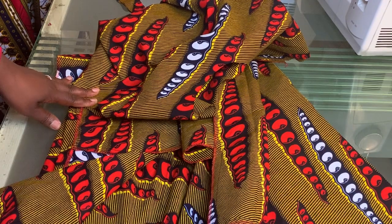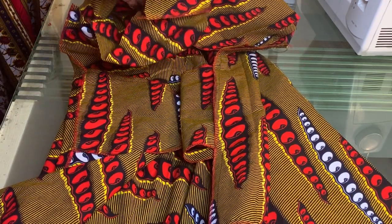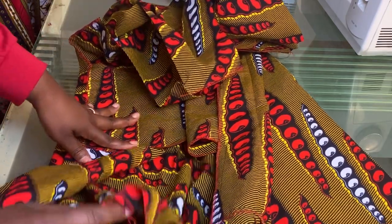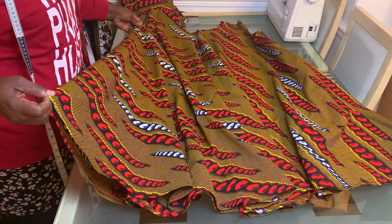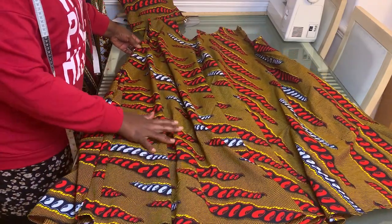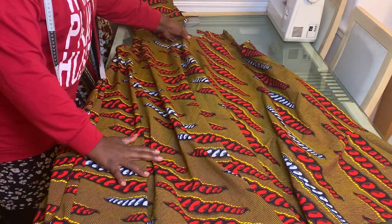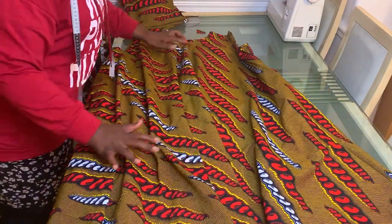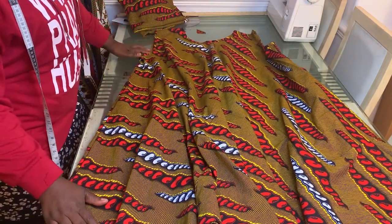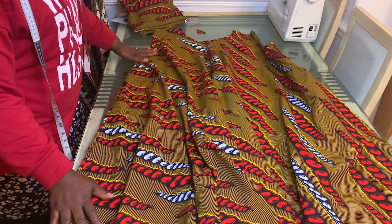Okay, so the next thing I'm going to do now is just to finish off the neckline and do the hem. Here's our finished circle dress, okay? As you can see, it will be nice and flowy when you put it on, okay? Now I'm going to put it on the mannequin so you can see what it's going to look like on the client. It's quite big, as you can see.